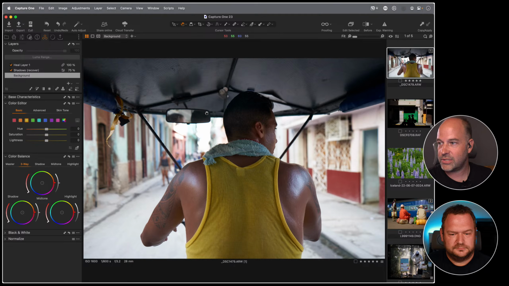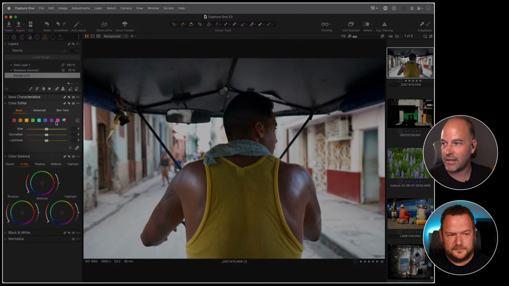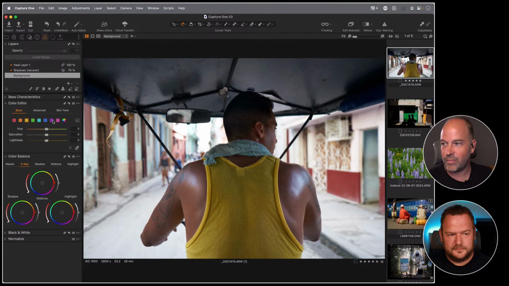So when would I use the basic color editor? So if I wanted to do a really simple task like this guy's shirt here, I feel that's maybe a little bit too oversaturated, a bit too dominant, I can do one or two things. I can pick the color that I want to edit if I'm not entirely sure what the color is, and we've got a couple of good examples where, or Paul has a good example, where you think, oh, I know that's purple, green, pink, blue, or whatever, but it might not actually be.